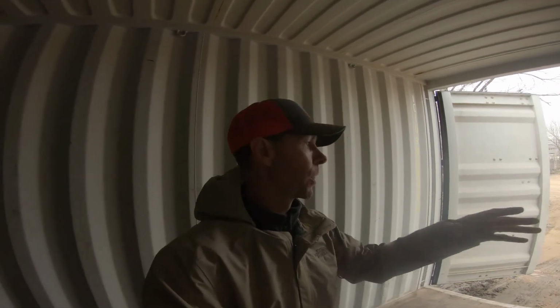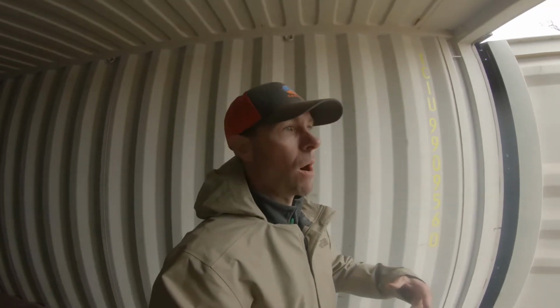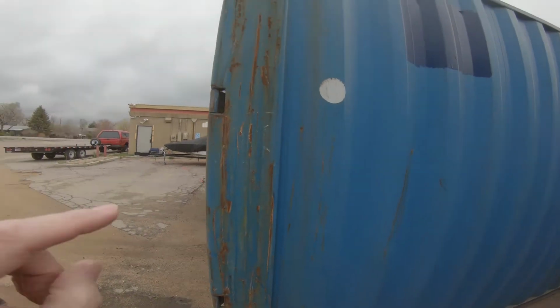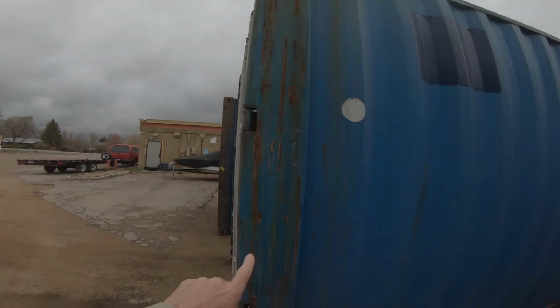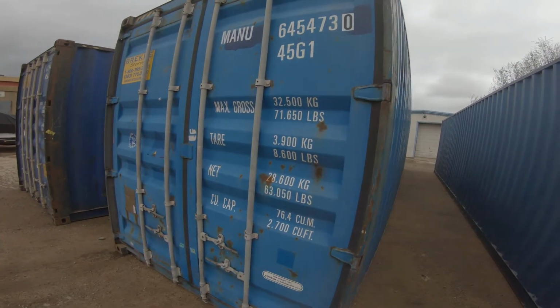I verified, but we're gonna go ahead and inspect the insides of those. I've already walked the walls. You guys can see why these are cheaper than this one. So this is heavily used container number 1. You can see we've got some pretty good wear on it. Rusting definitely happening.